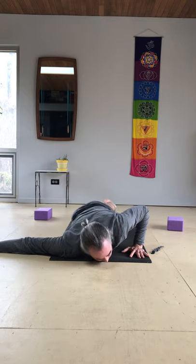Coming back to neutral, let's bring both forearms down onto the mat. Make sure your elbows are underneath your shoulders, your palms are flat on the mat or maybe the floor in front of your mat. And then press down through the tops of your feet and lift your knees up off the ground. Really feel that core engagement, feel your pelvic floor lift, and feel the strength in your legs as you breathe.